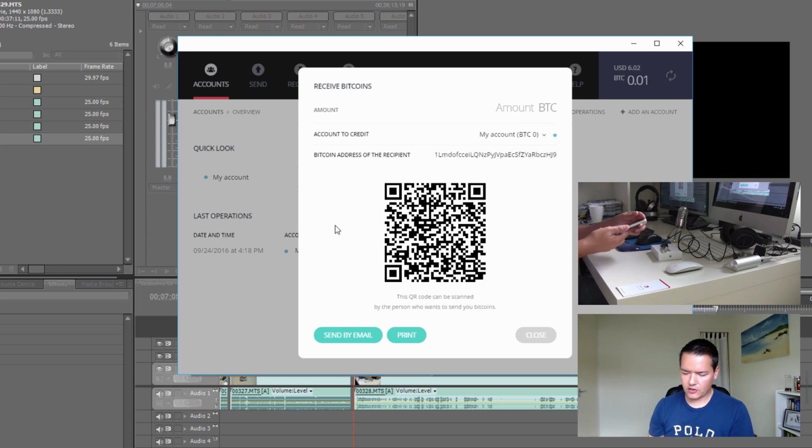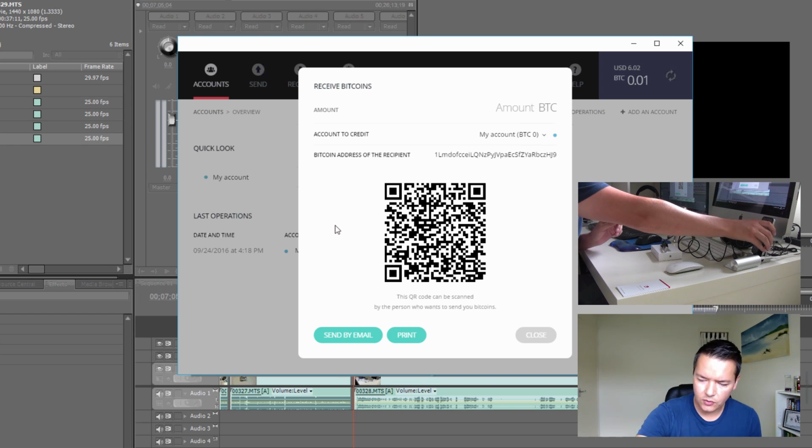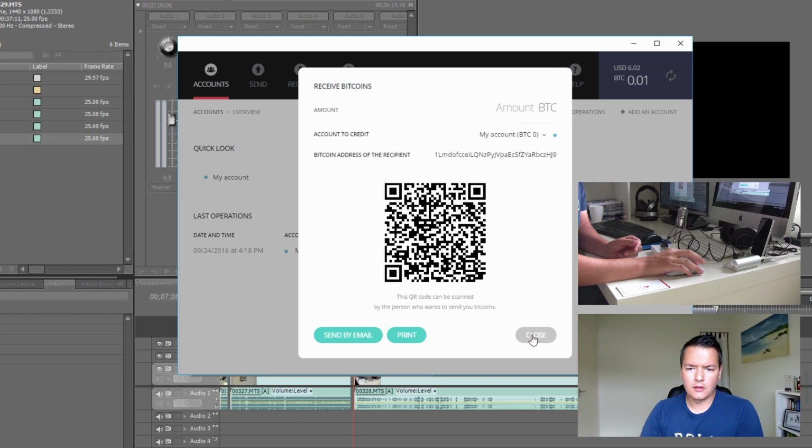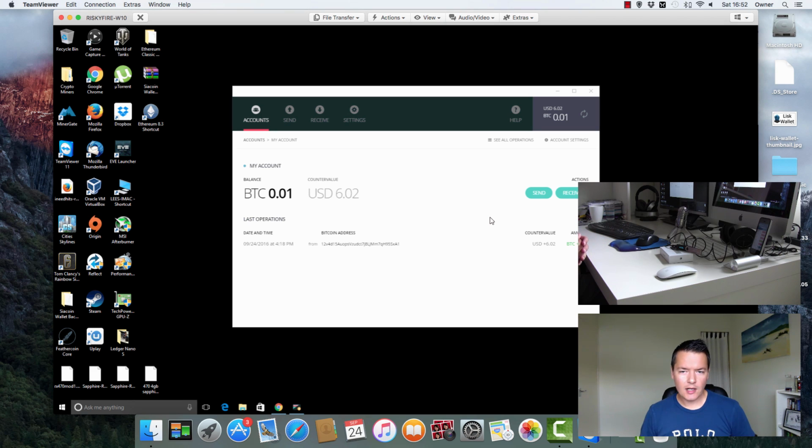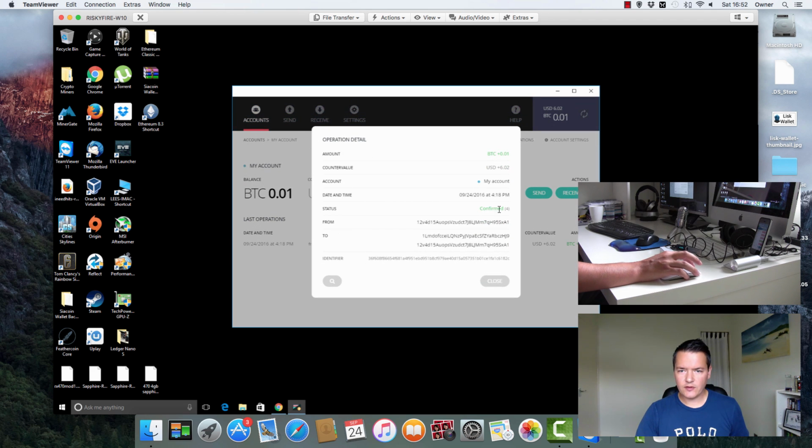That transaction should appear within our Ledger wallet very soon. You can see the screen's updated, and it's come through already. So what I'm going to do now is let the transaction propagate and confirm, and then we can send it back to myself. I just wanted to see exactly what that whole process was. Okay, so a transaction has now been confirmed on the Ledger wallet. If I click on the transaction itself, you'll see it's confirmed. It's had 4 block confirmations there.